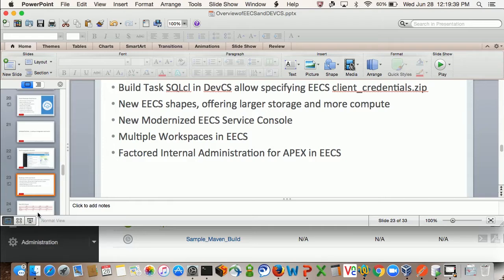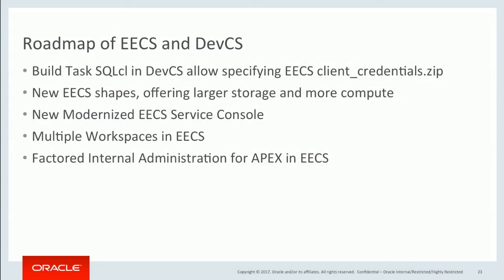All right, so one of the new features you just saw is a new feature for EECS to allow you to specify those client credentials and connect to it. But also, there are going to be new shapes for the Exadata Express Cloud Service. It's going to offer more computing power and more storage.